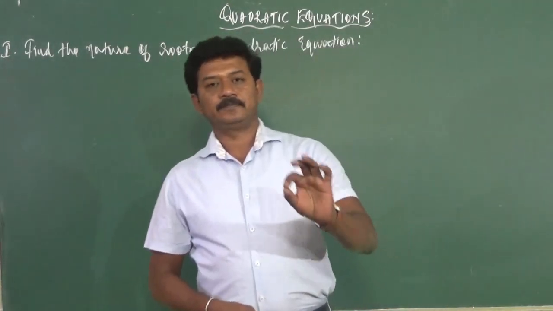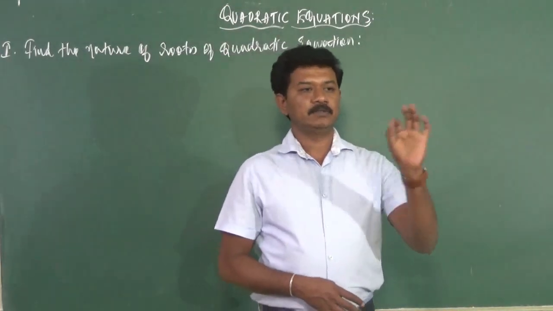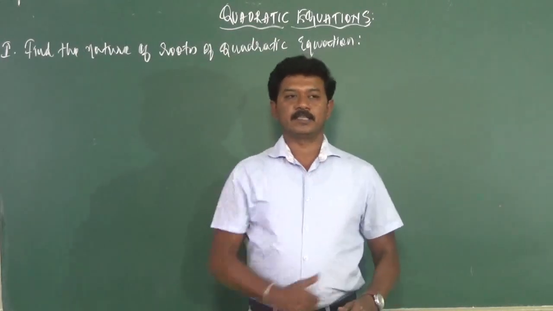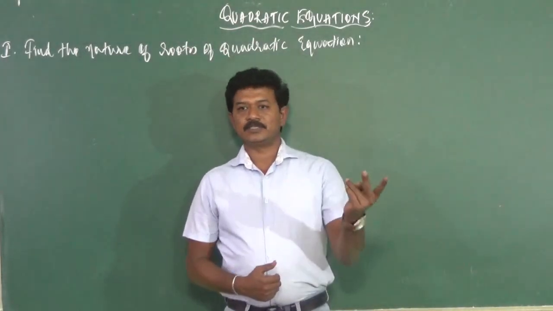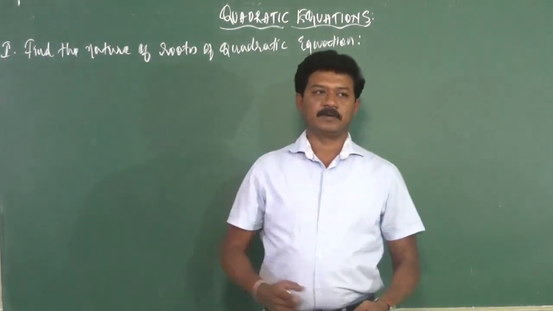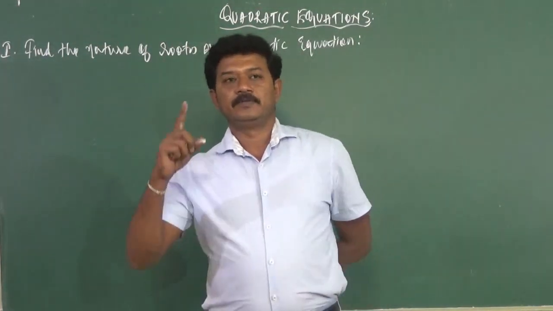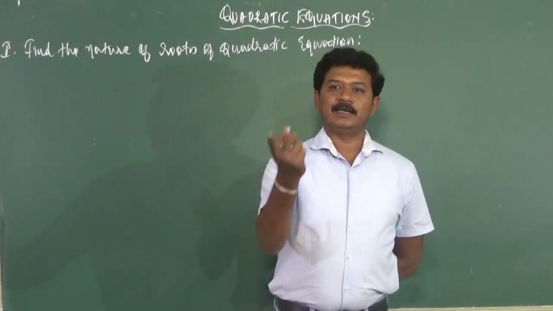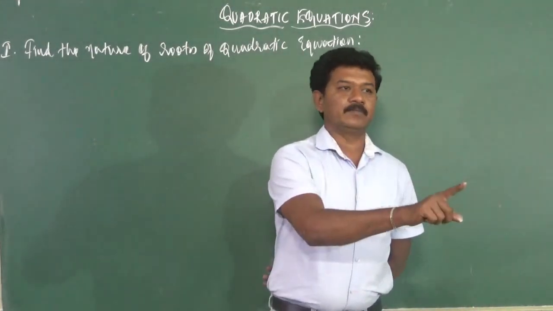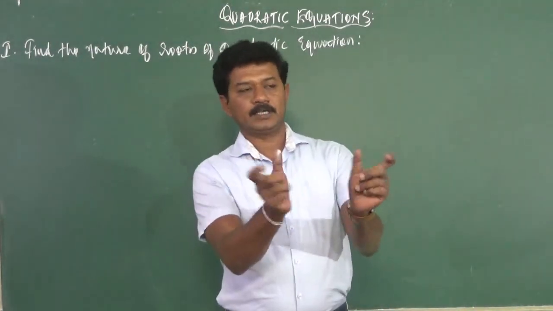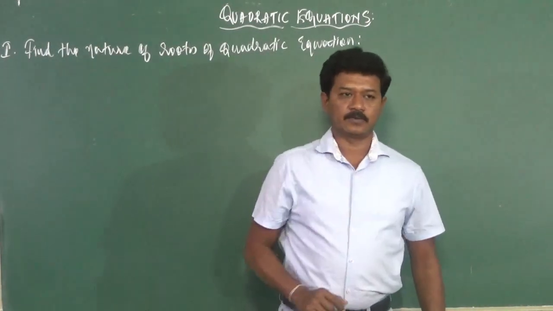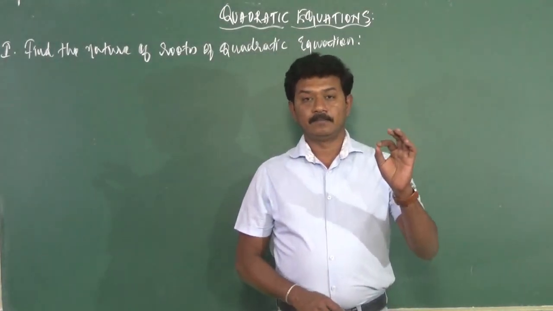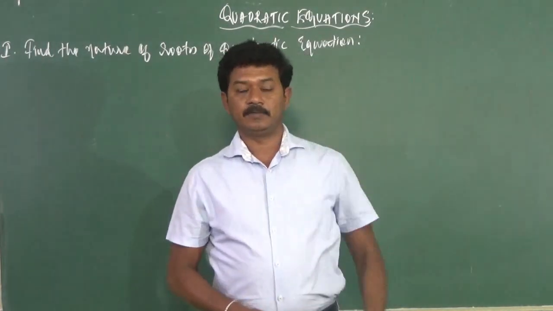First one, if the discriminant value is equal to 0, then the nature of the roots will be real and equal. So how many real roots are there in this case? 1. 2 roots or 2 real numbers or 1 real number? 1. Right, exactly. So if the discriminant value is equal to 0, then the roots are real and equal, and only 1 real number will be the root, because both the roots are equal, therefore we consider only 1 real root, right? These types of questions will be particularly asked in your multiple choice questions for 1 mark. You have to be very careful, right?